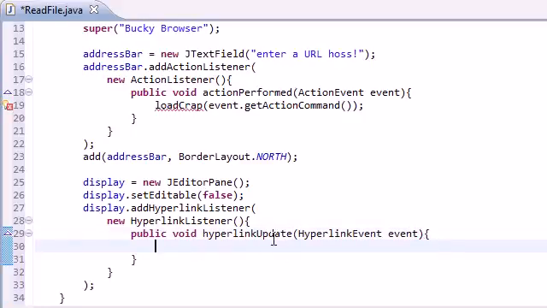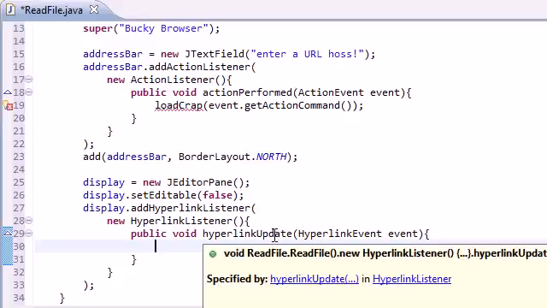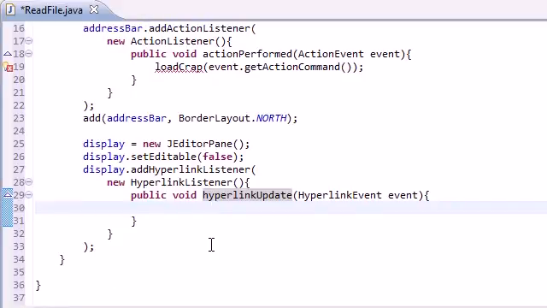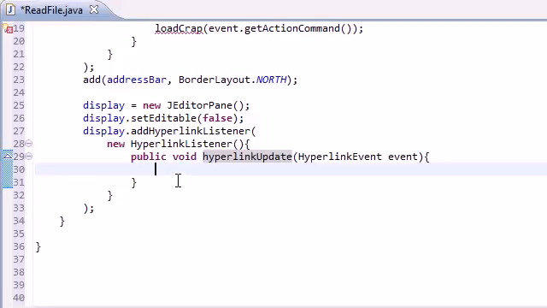So there we go. So first of all, let me explain this. Why is it called hyperlinkUpdate instead of hyperlinkClick? Well, the reason that you have hyperlinkUpdate is because this method is called whenever a hyperlink event happens. So basically whenever an event happens on your link. So you may be thinking, okay, only one thing can happen on my link, right? Either you click it or you don't. If you click it, it's an event. If you don't click it, then nothing happened. Well, that's actually not true.